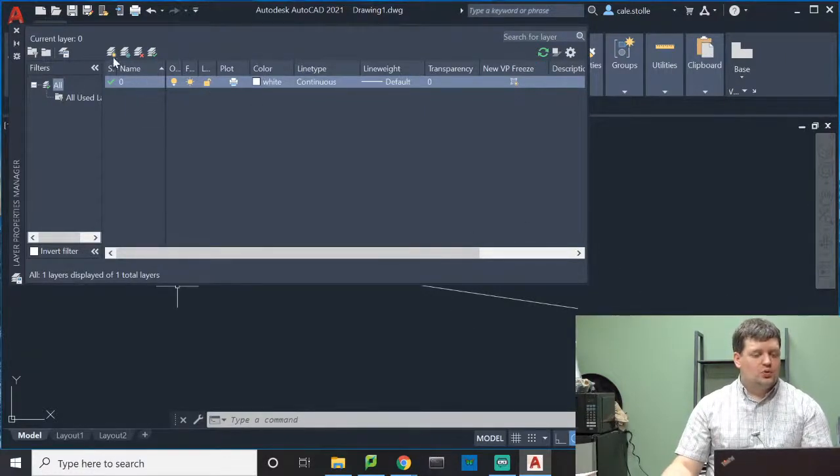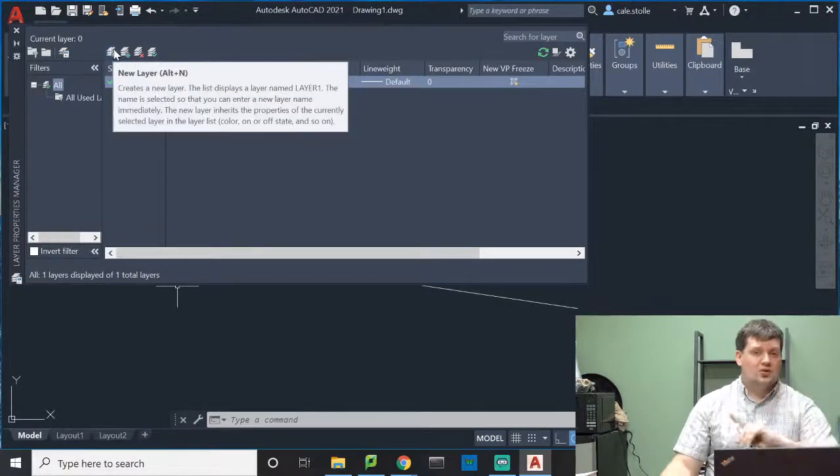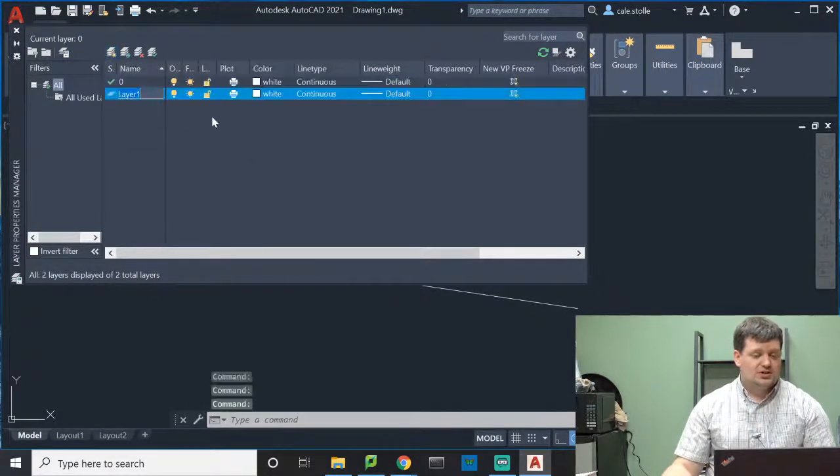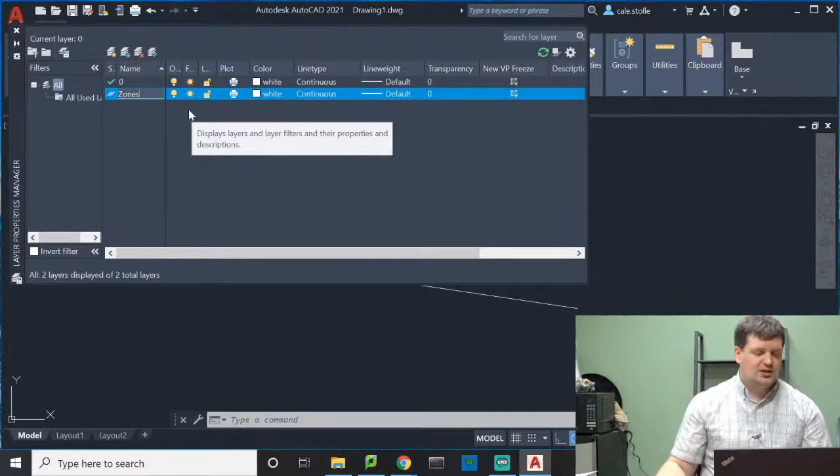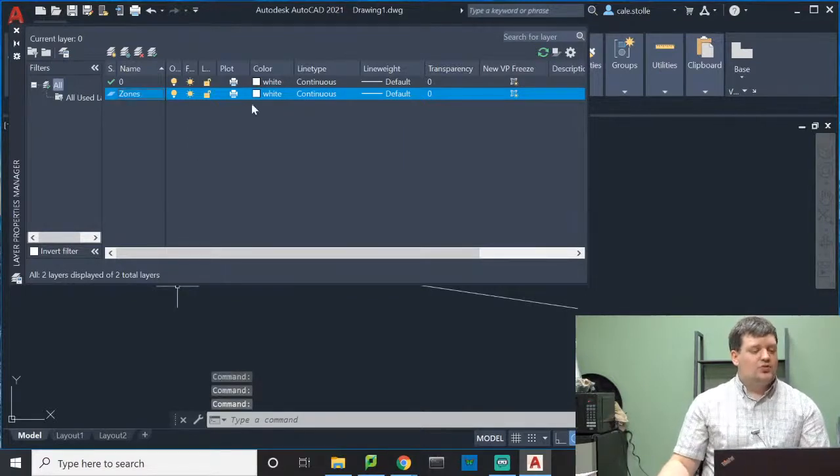I'm going to leave the 0 layer, but I want everything that I'm going to possibly use in the entire drawings in a different layer. So I'm going to go ahead and create a new layer. I'm going to start by calling this zones. Now, when we create a new layer, we have the option to do a number of different things. We can adjust the color.